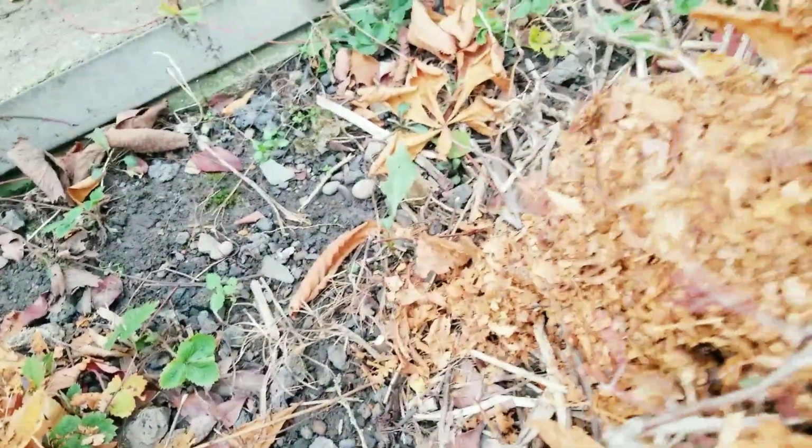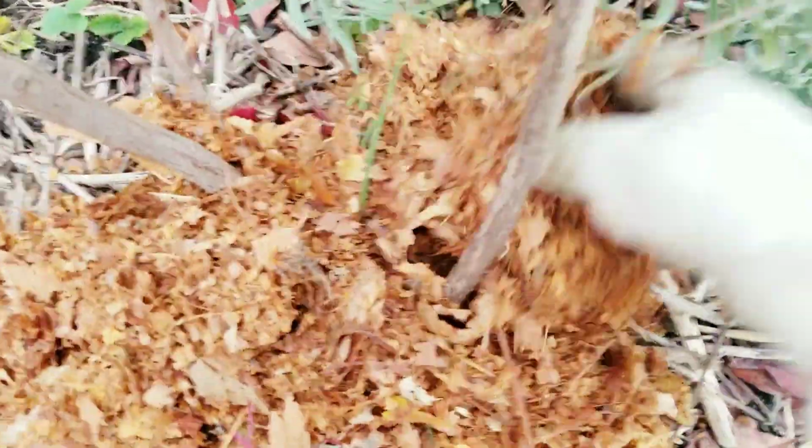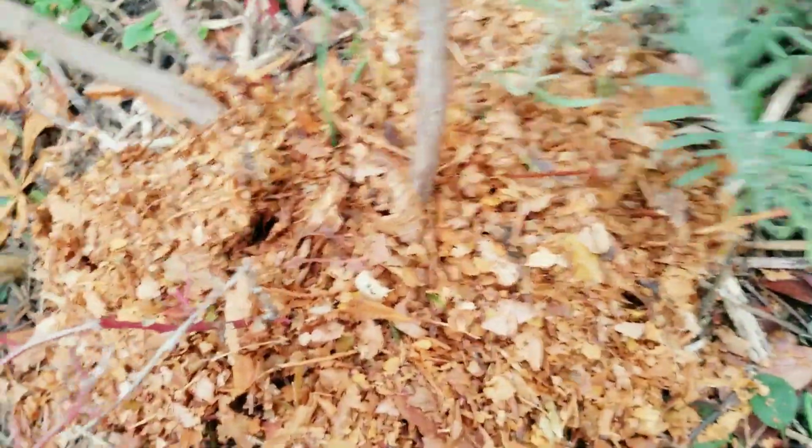This is like an insulation too, right? For them. Especially if we get bad snow, then their roots will be safe. They are blanketed with mulch.